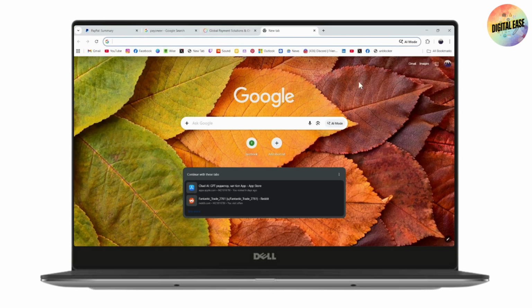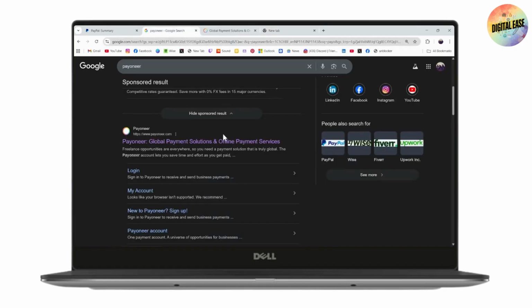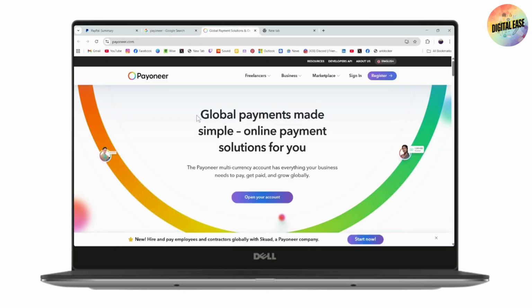So let's start with the process. First, you need to get your Payoneer bank details. So you need to log into your Payoneer. You can go to the Payoneer website and sign into your account. After that, navigate to the Get Paid tab and select Receiving Accounts or Add Funds to request local account details for a specific currency, for example, USD or EUR. Once approved, you will see bank information like your account number and your routing number for your chosen currency.